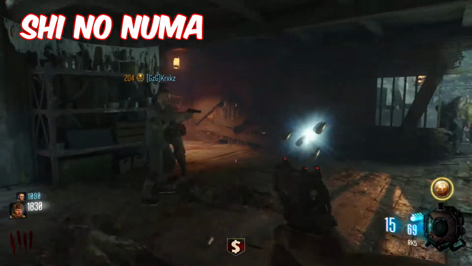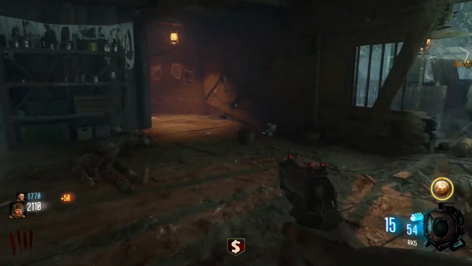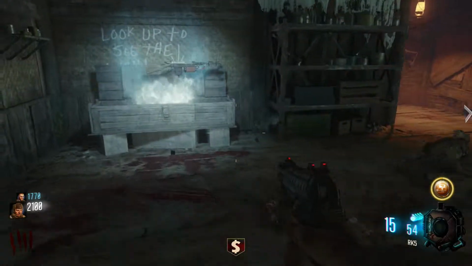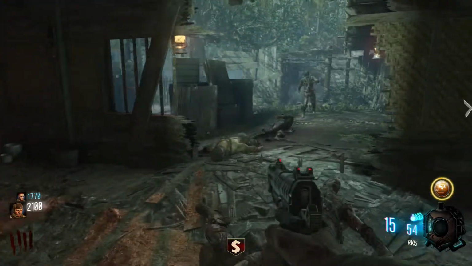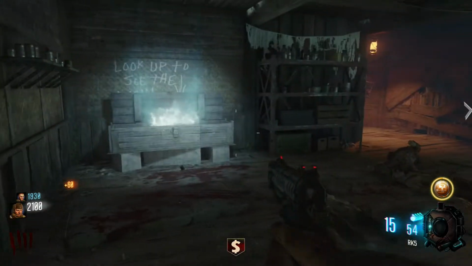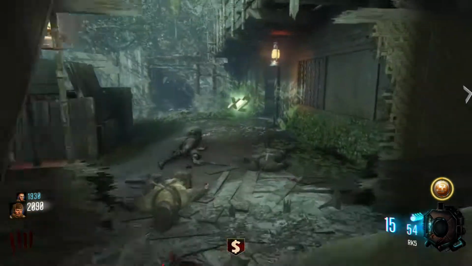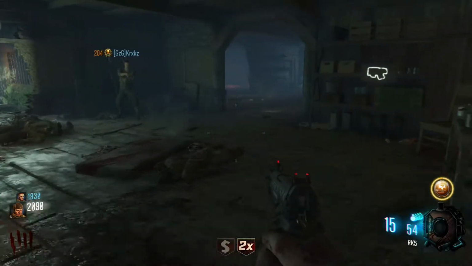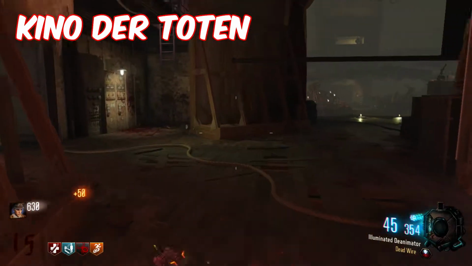Shi No Numa is a map on World at War that is extremely fun to play, especially in both games. In World at War, you could go 24 zombies around, or you could literally go to around 1,000. That's fun. It's also fun in Zombie Chronicles with the new Gobblegums that could pack a punch. Maybe a little bit more of a challenge, but that could always be fun too, so you don't have these games going on for days. It's also one of the nicest looking maps in the whole pack, and that's why I wanted to mention it. Another one is Kino der Toten.